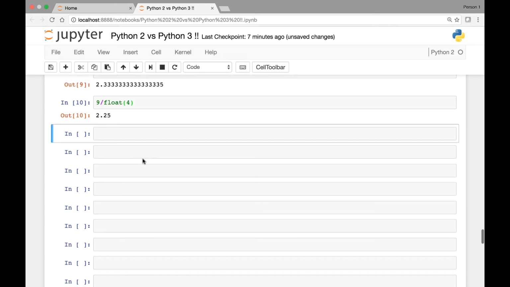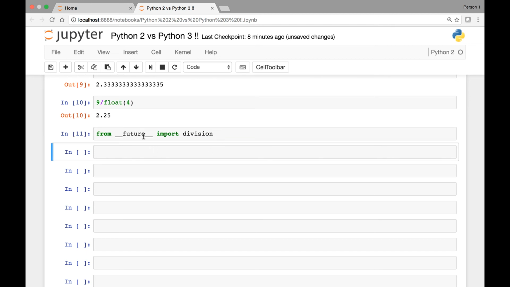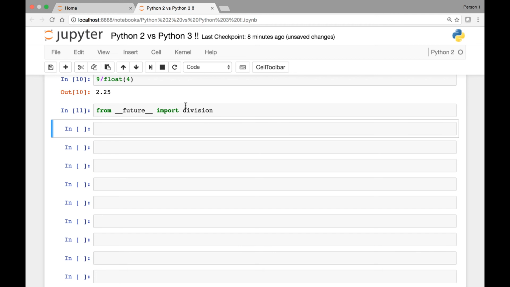And the third method is by importing the division function from the module called __future__. Let's see how to do that. So from __future__ import division. This will import the division function from the future module. Now that we have imported this division module, we can perform true division or actual division.